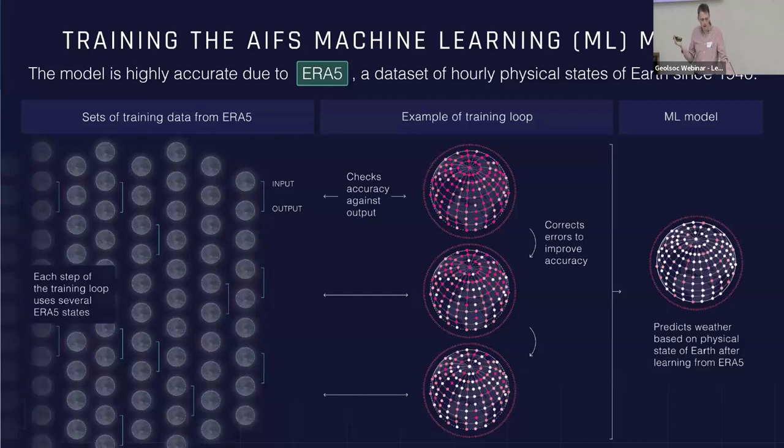So how does this work? The training for this, at least for building a deterministic model, is really rather simple. You take two neighboring time slices from your training data set. Here, this would mostly be ERA5, and two neighboring time slices would be 6 hours apart. You would give it a full state of the atmosphere at one time, and you would ask it to predict the state 6 hours into the future. And you would penalize that, saying, how far away are you, from a mean squared error or a mean absolute error perspective? And then you'd run your gradient descent algorithm on a batch of data and try and get to a better model. And you go through ERA5 again and again, maybe about 100 times. And eventually you get to a model that is really rather good.